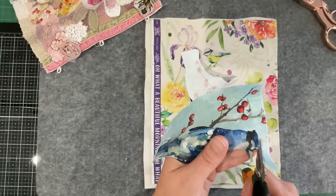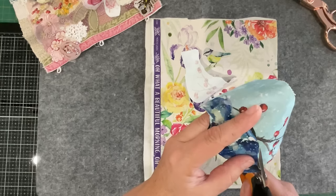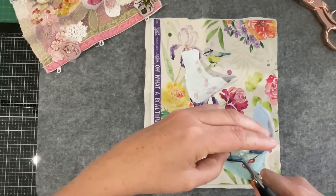I might even get the writing done fairly early in the piece, purely because I know what it's going to be. So that's an element that I can slide in fairly quickly. Oh, this is beautifully painted, this bird. Like, I like playing with watercolours, but this is beautiful.